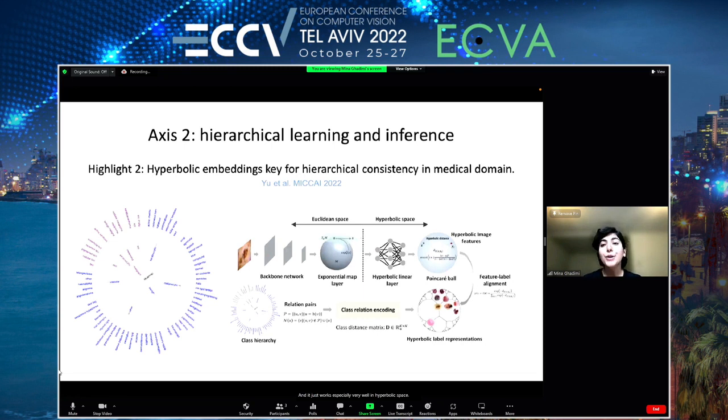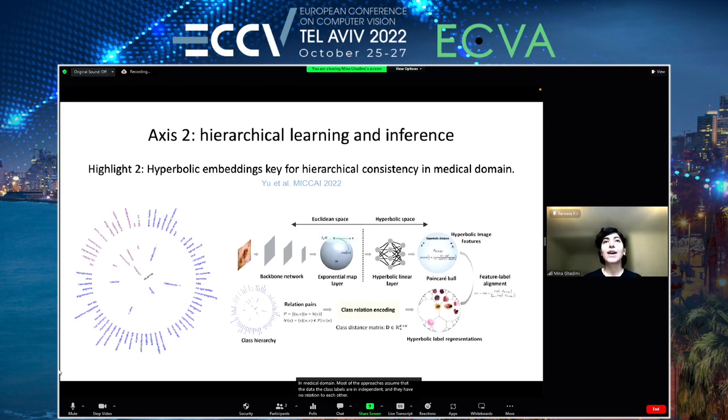What about other domains? Pascal talked about the medical domain, where errors can be more vital, more important than in other domains. Can hyperbolic space have benefits in the medical domain too? Again, in the medical domain, most approaches assume that the class labels are independent and have no relation to each other, while that is not true.